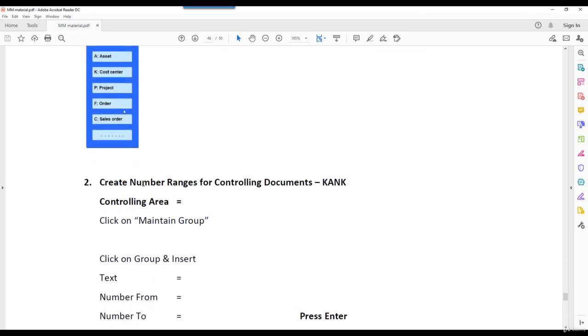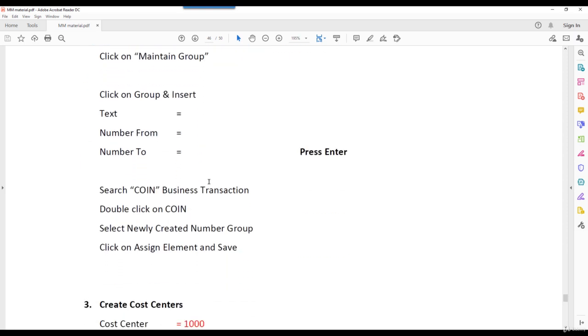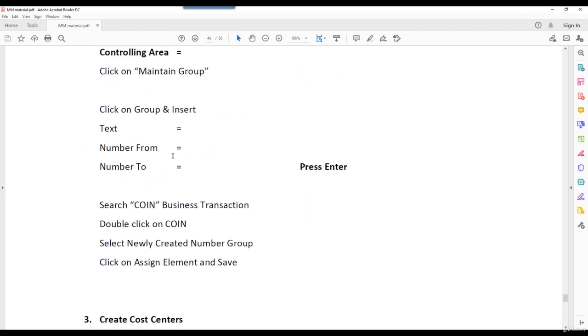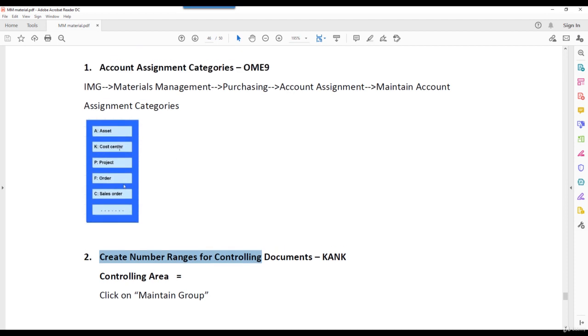Since we copied our company code and we created the controlling area manually, we need to do a little bit of configuration for these number ranges, and we need to create cost centers. That we will see in the next session, because we are going to simulate this cost center scenario.